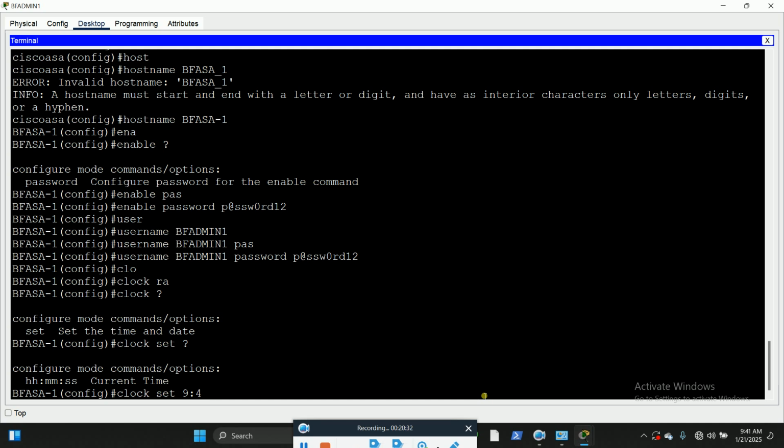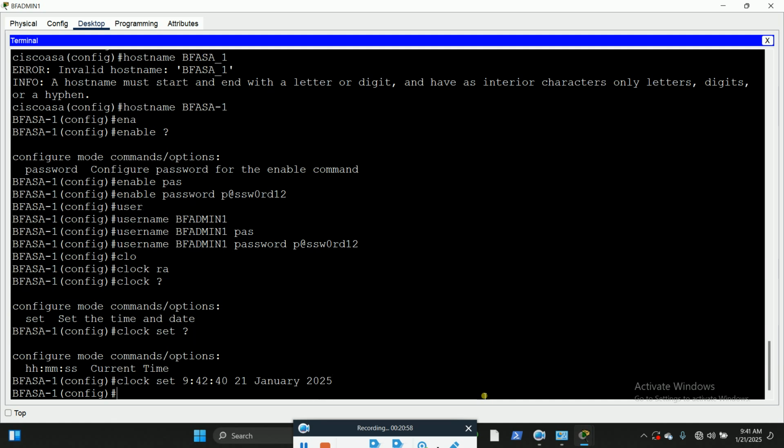Then let me make it 42, because it runs. 42, then you can make it 40 seconds, space. Today's date is the 21st, and we are in January. January space 2025. Then you enter.